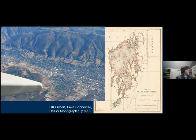So just to show you what these shorelines look like, here's an aerial view looking down over Salt Lake City, and you can see the upper Bonneville shoreline here and this strongly formed Provo bench. There are weak shorelines below from later when the lake dropped down below the Provo level, but these two strong shorelines are what indicated to Gilbert that there had to be outlets at those elevations.